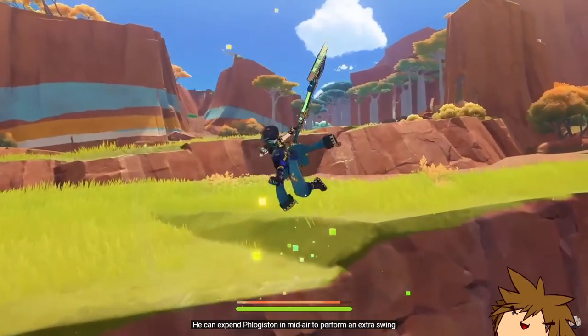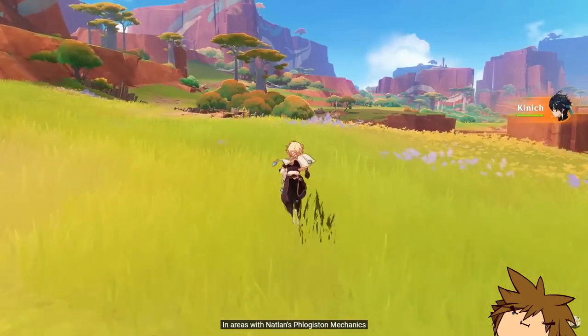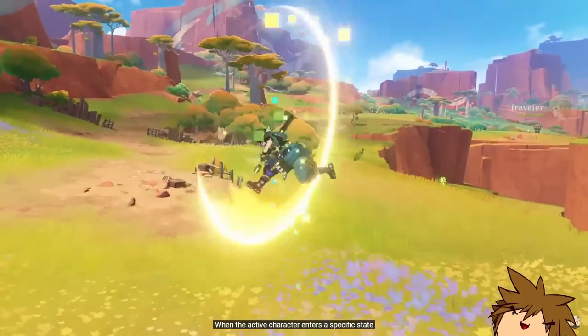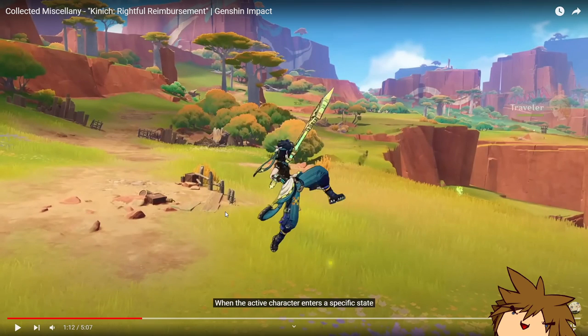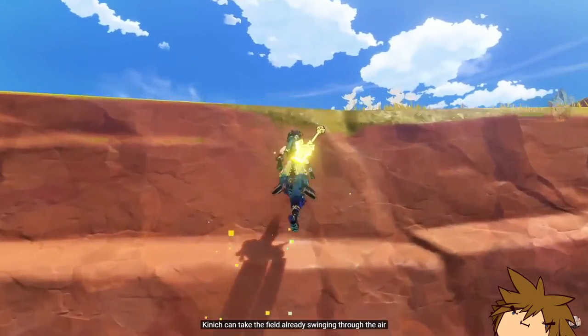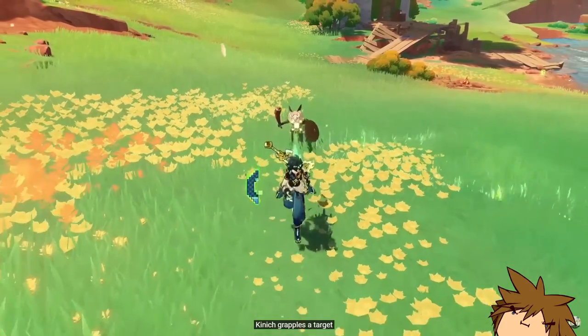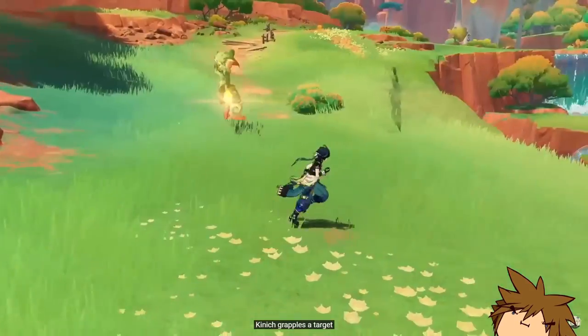You can grapple, I think, a maximum of 2 times. Cool. So he has the same mechanic as any other Natlan character. If you're running with any other character that's on field and then you switch over to Kinich, he's going to come in swinging, which is pretty cool. Like Spider-Man.